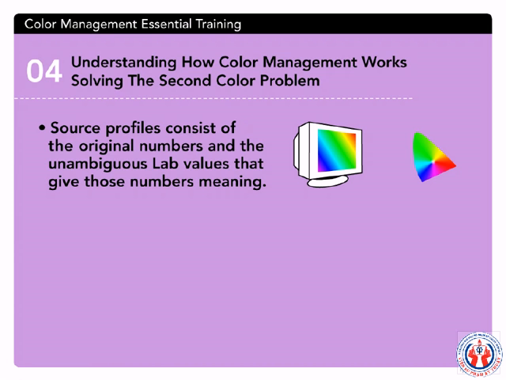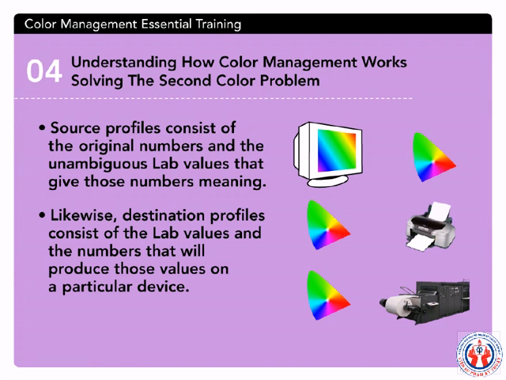Color management really does only two things. It brings color meaning to eliminate the ambiguity of RGB and CMYK numbers, which are just control signals for our devices. And it performs conversions necessary to preserve color appearance from device to device. At the center of all of it is an unambiguous color space, either XYZ or Lab.